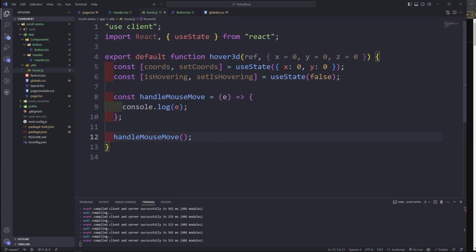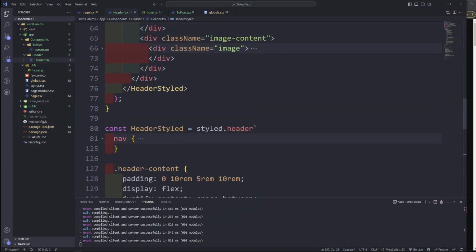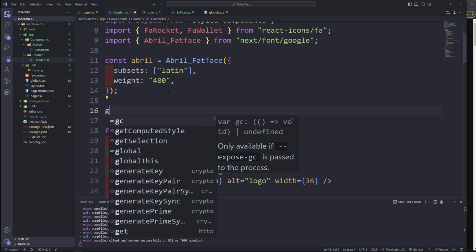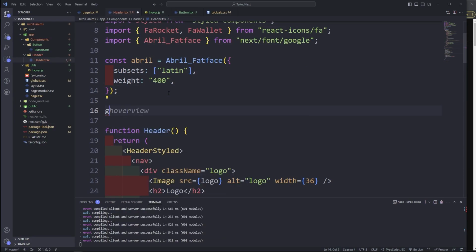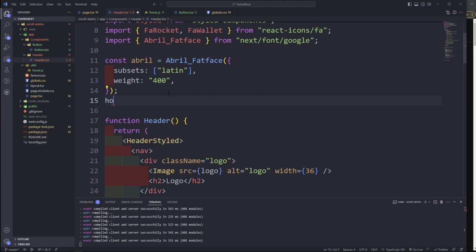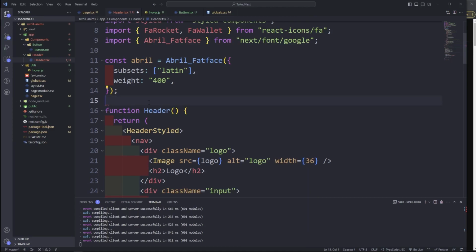What we can do is have a hover 3D. Let's go to the header. Oops. Hover 3D. Okay, there's no auto import.